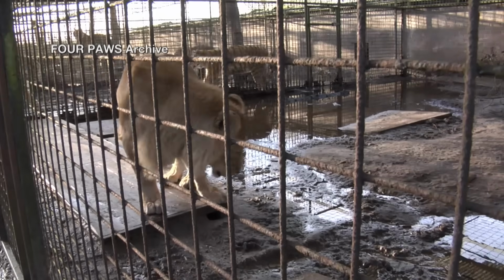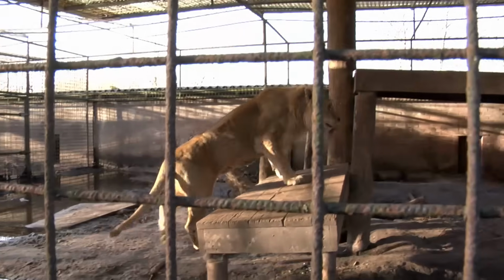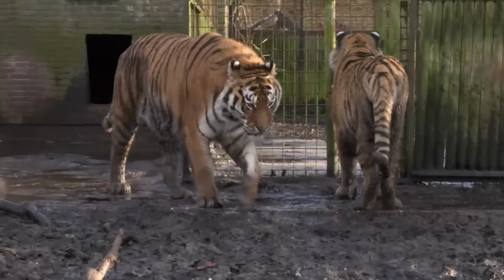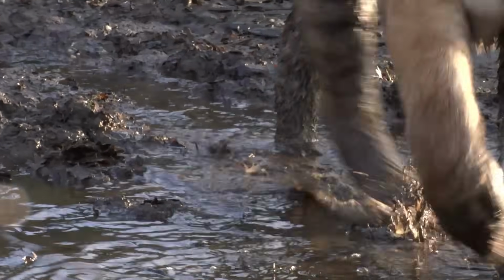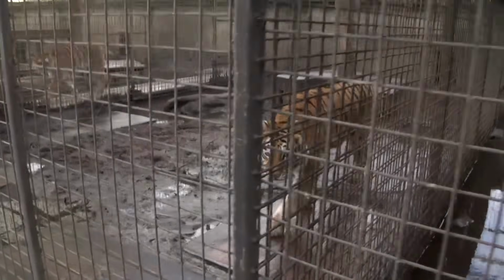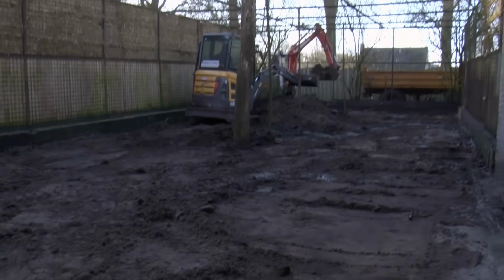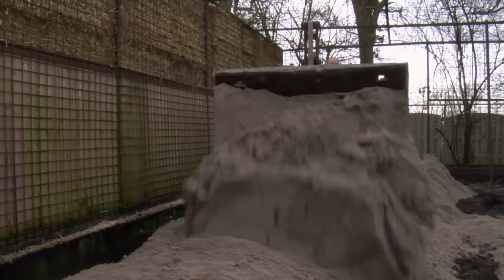Originally called Pantera, it was founded in the early 90s as a shelter for big cats born in captivity. Many were retired circus cats that would otherwise have been put down. But a few years ago, Pantera came under financial pressure, and the enclosures began to fall into disrepair. I met Juno and Cromwell 10 years ago, and I couldn't get them out of my mind. The way that they were kept, the darkness, the coldness, the smell, everything was just terrible. And I just couldn't get them out of my mind. In 2013, Four Paws took over the centre and carried out maintenance and improvements to bring it up to scratch.